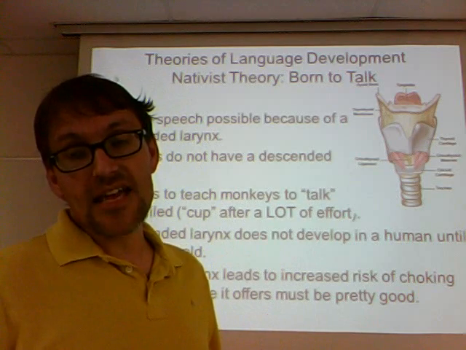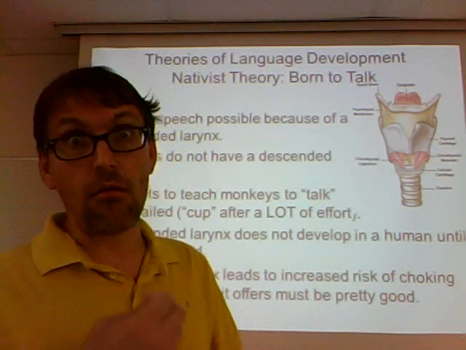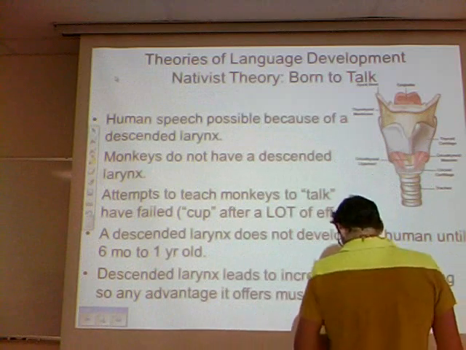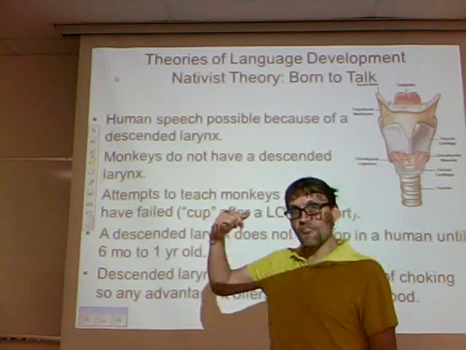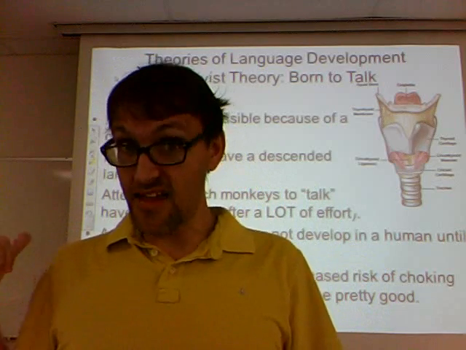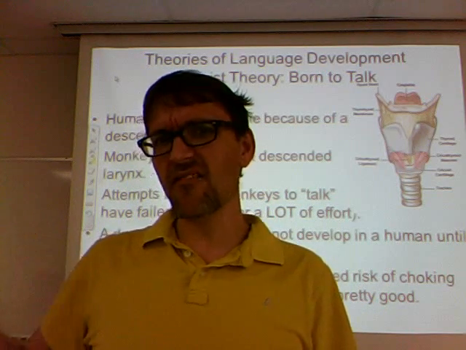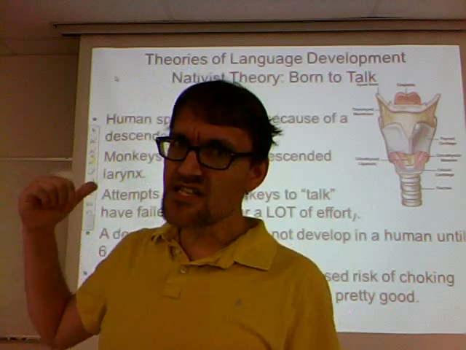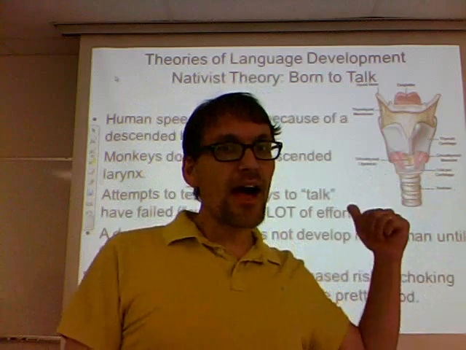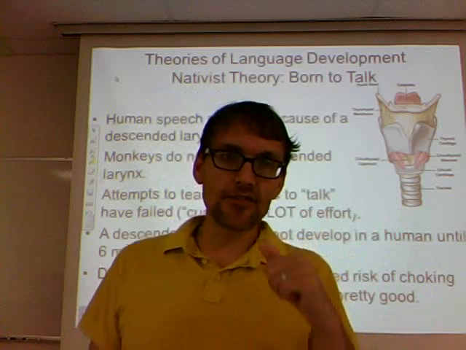Because it makes it so that you could swallow down the wrong pipe, right? You know what I'm talking about. Not possible without a descended larynx. Yet this physical structure leads to an increased risk of death. Wait a minute. This doesn't make sense all of a sudden from an evolutionary perspective. How is it possible that this structure, which leads to an increased risk of death, could possibly have evolved? And that is because this biological structure provides some major advantages in survival and reproduction.